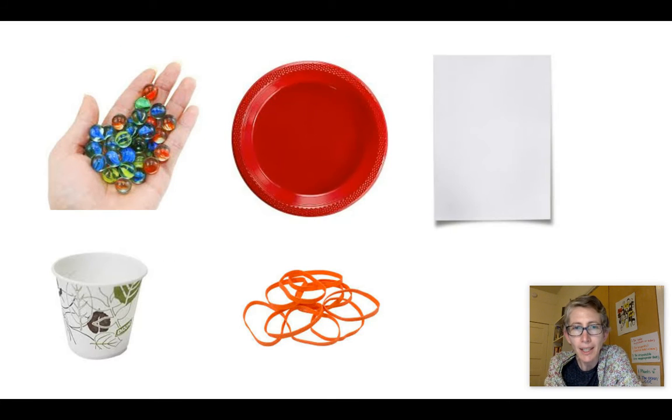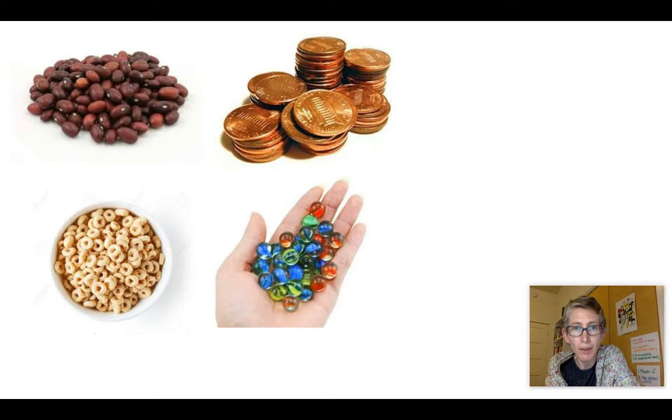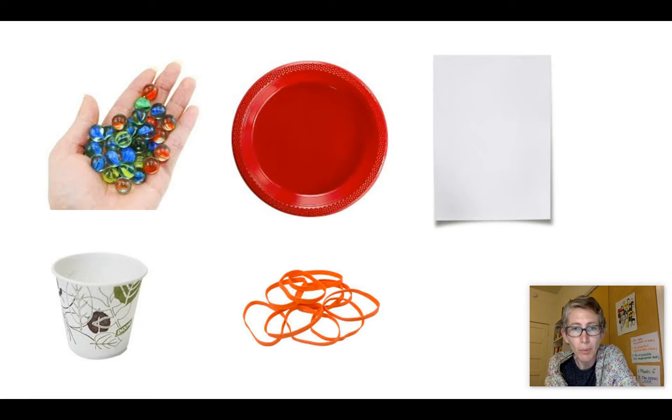You're also going to need somewhere to put those things that you're counting. It might work to put them on a plate. Maybe you could get 2 different plates. Maybe you have some little cups that you could use. Maybe you have some rubber bands and you could put them inside the rubber bands to make groups of 10. Or maybe you could just use a piece of paper and make some lines on there so you could make groups. So before we go any farther, make sure you have something you can count and somewhere you can count it. You can press pause on the video while you go and get your supplies.